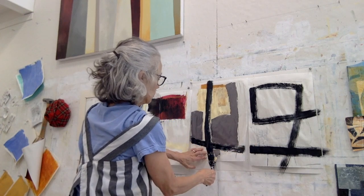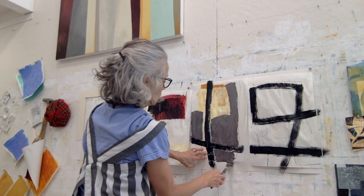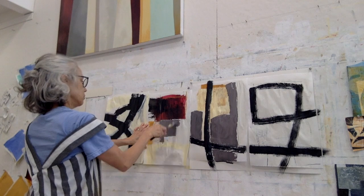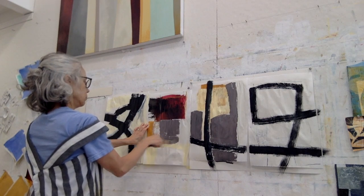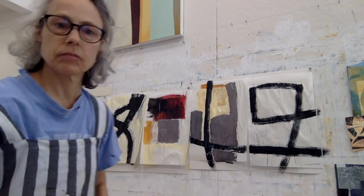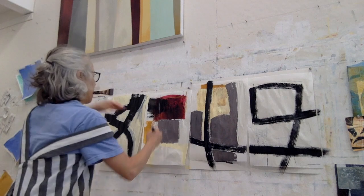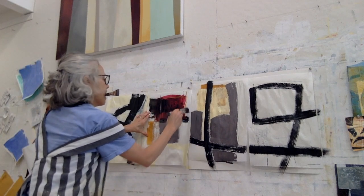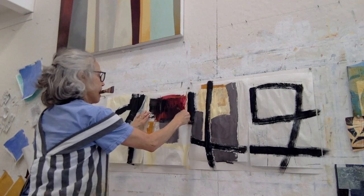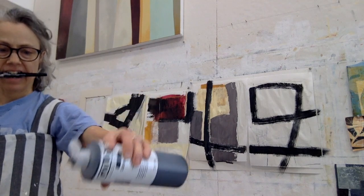You can see each one of these pieces gets some of the colors and elements, but not all of them, so each one's going to be a little different. The point is to get a variety of material for collage. Now this is another cheap hardware store brush — I think it's about an inch and a half, maybe two inches. It gives a really beautiful, crude kind of mark.